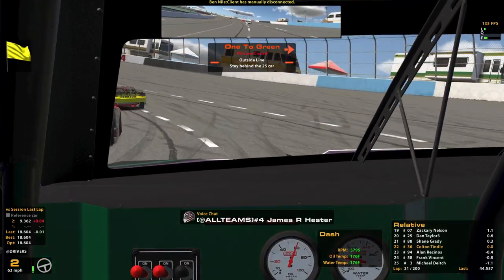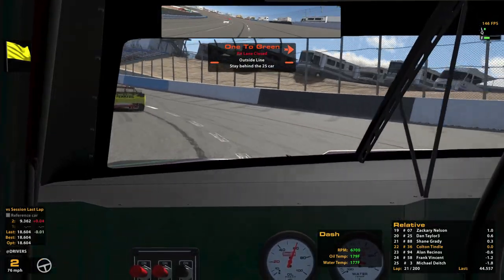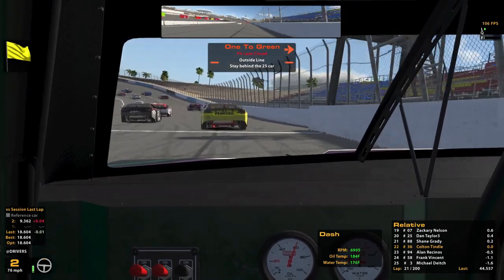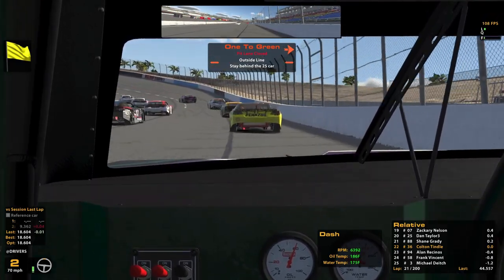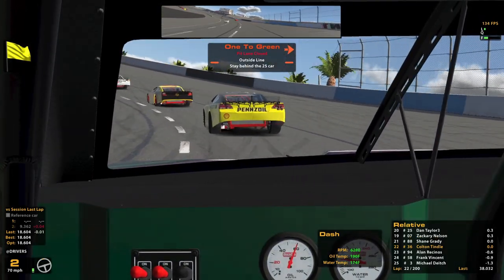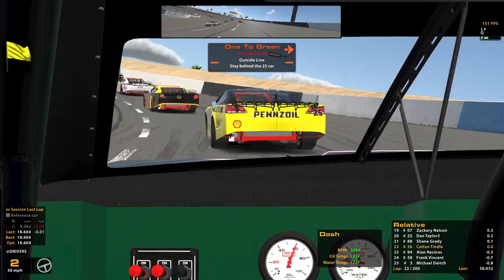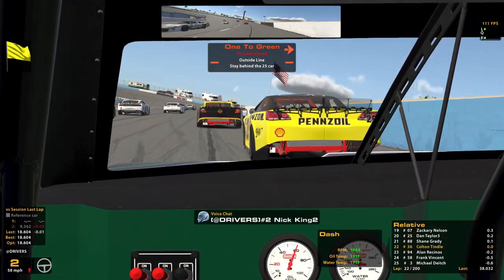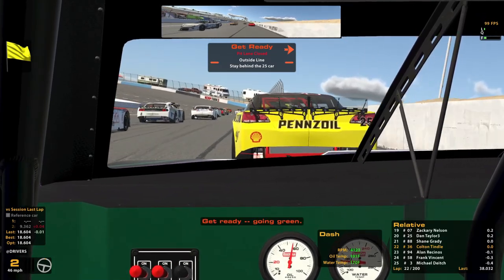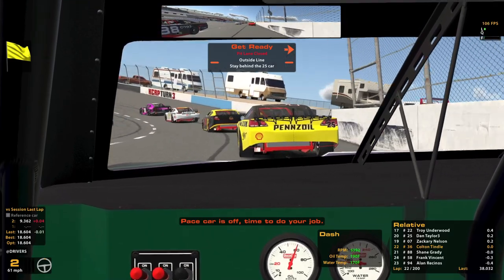We are having a hard time at the end of this lap. That's okay, feeling alright. I'll be starting on the outside, unfortunately. Though you can really get away with that here if you are in that second lane. I think the second lane actually is faster, so not really too bad of a draw here. You might even say you prefer to be on the outside, but hard to tell quite yet. Pace car is off. Time to do your job.